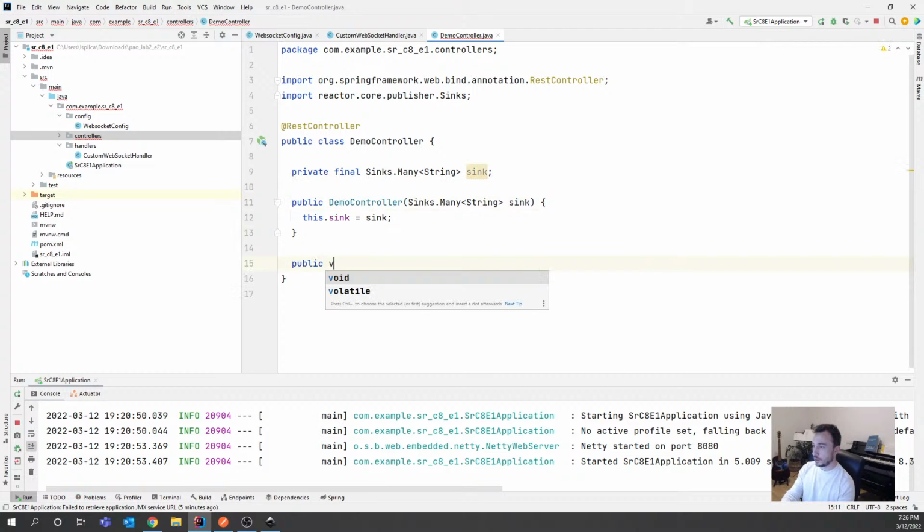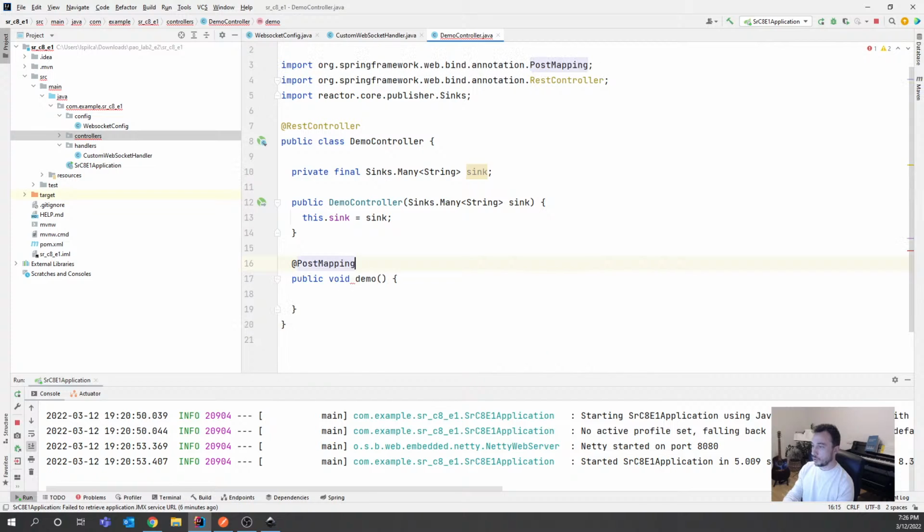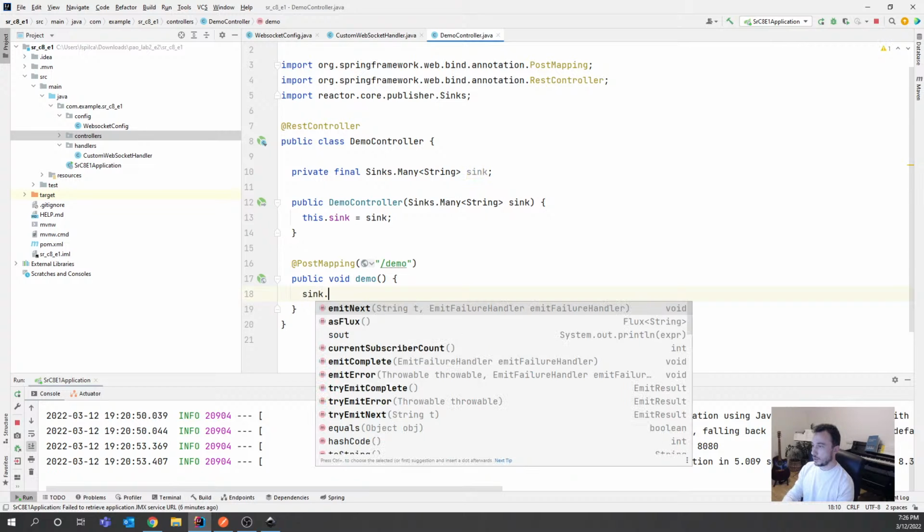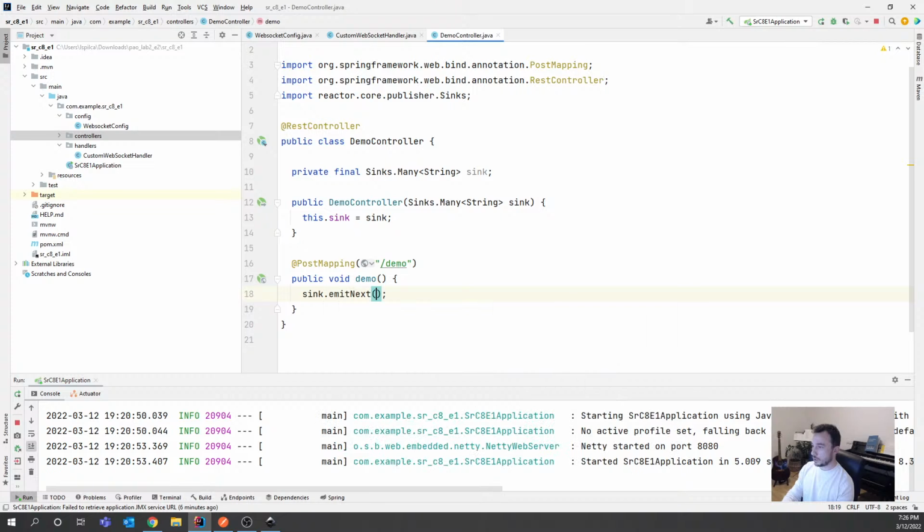and then let's just create a demo endpoint that you call via POST, and whenever you call it, for example here it will say sink emitNext would be what I want.